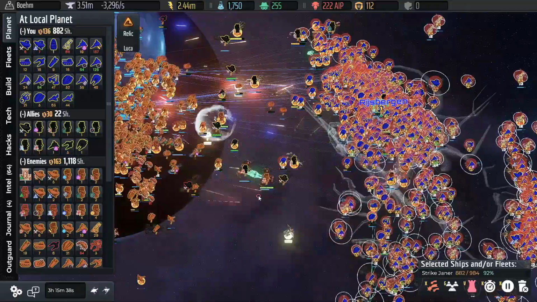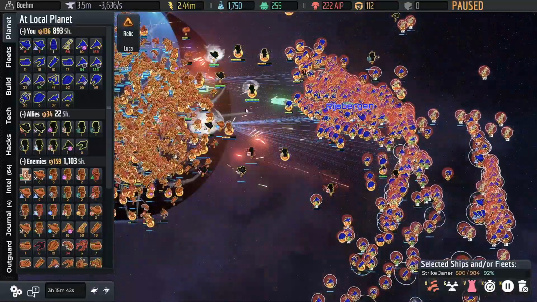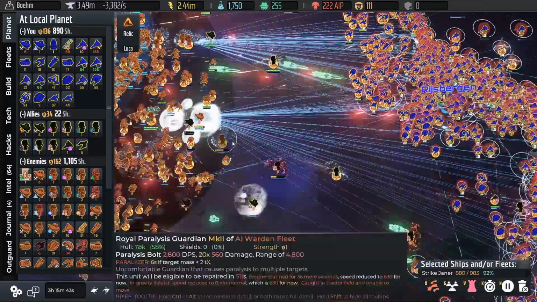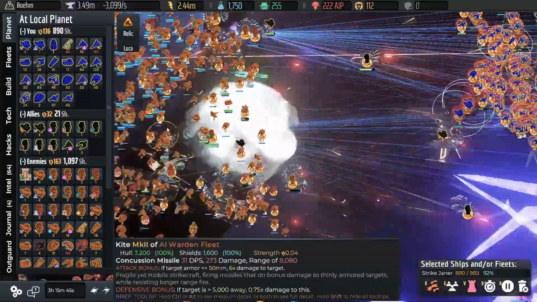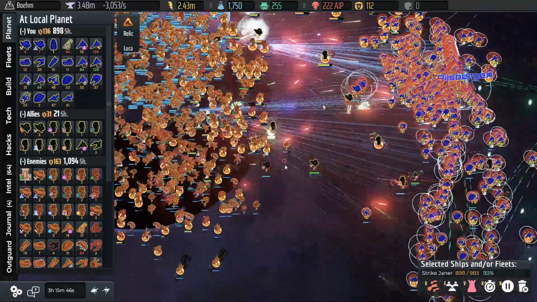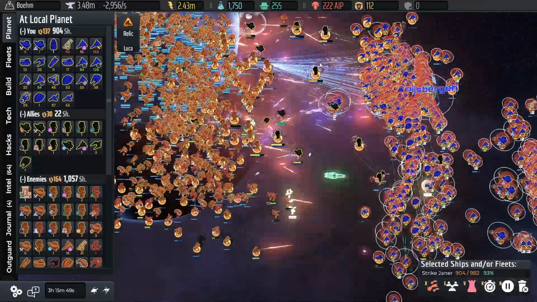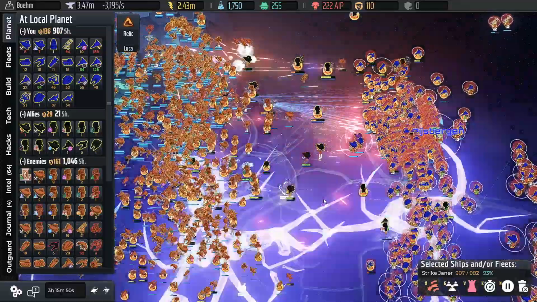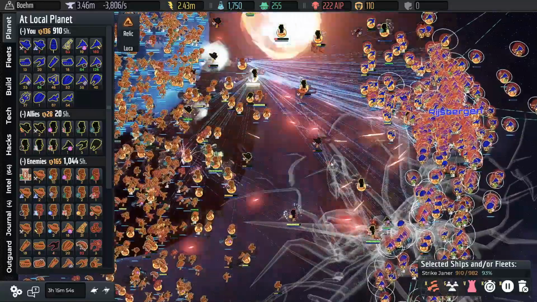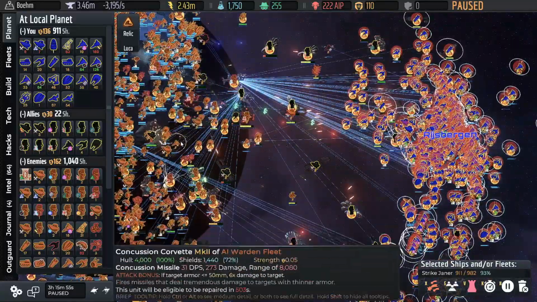Okay, Spider Guardian, definitely. Look at all this massive fun. Wonder if we can get that suppressor before it retreats. Come on. Come on. Come on. Nope, not going to happen. Not chasing any further. Paralysis. Yeah, you go away. Assault frigate, you go away. Brawler. So we just kind of want to make sure we're focusing fire intelligently here for a while. And they've got so many things pounding on us that we can't afford to go chasing things back in there.